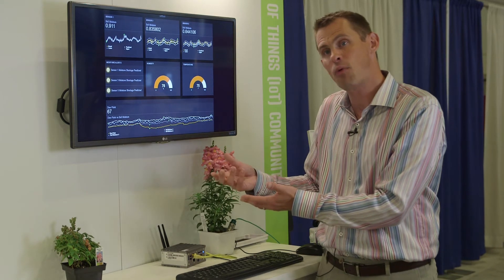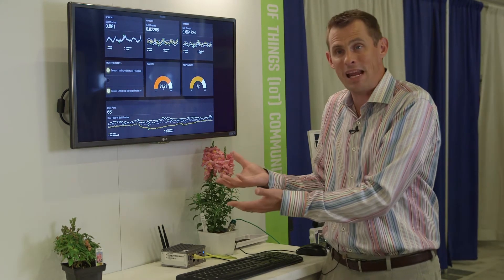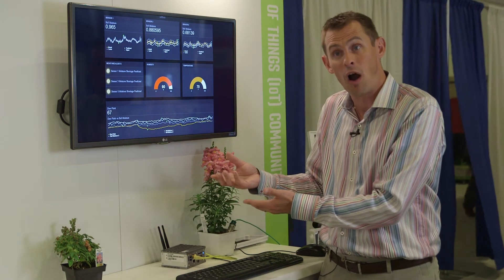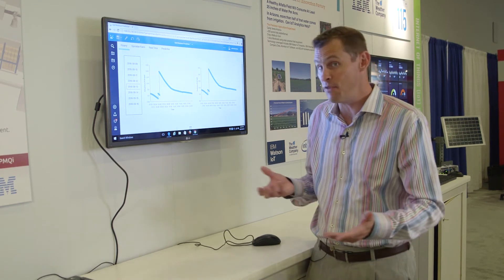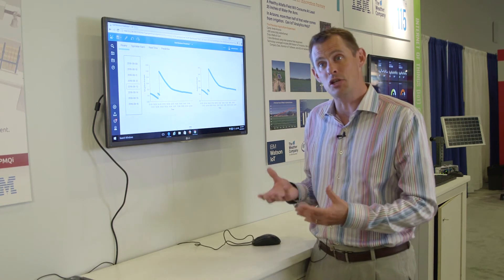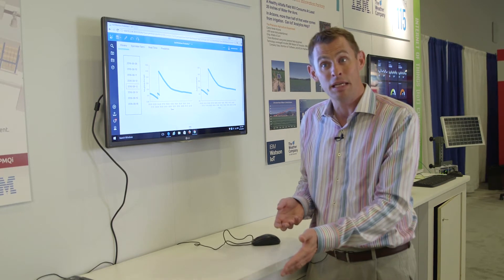The next phases of this project will move beyond BI reporting and advising people with business information — we will be directly integrating into the irrigation systems on this farm, dynamically opening the spigots to water where we need to. I've actually had the opportunity to deploy some of the same technology we're using at the alfalfa farm in Camp Verde right to my house, with sensors hooked into an ADLink gateway running at my house and plugged into my lawn.